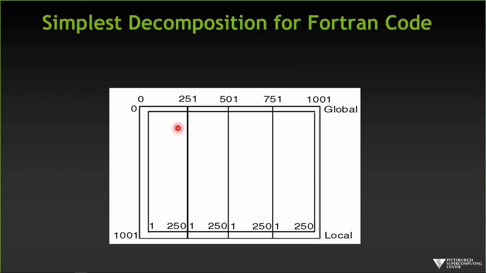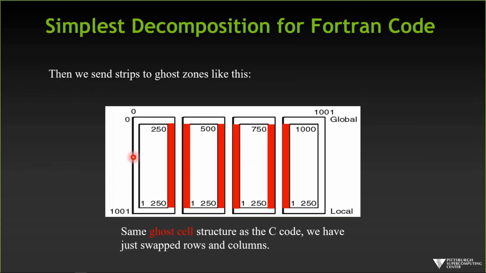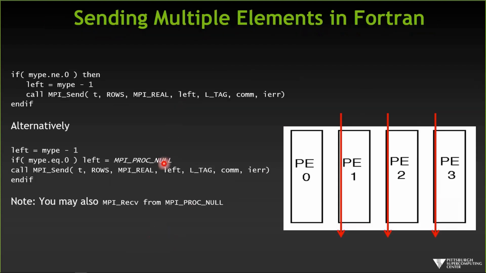Fortran is the exact same process here. I'm going to step through it again quickly to show you, except that now we're dealing with sending columns instead of sending rows. We're breaking our metal plate up into 4 pieces. We're dealing with the same ghost zones like this, the same ghost cells, except they're columns now. So once again, you want to send this row here to this ghost cell. You want to send this row here to these ghost cells, and it all works out. So the logic would look something like this. This is the same as the logic for the C code here.